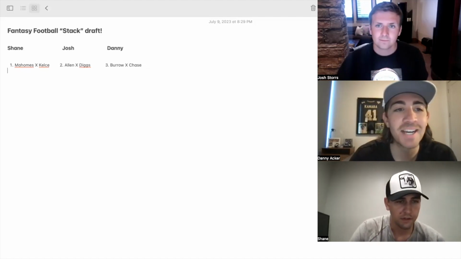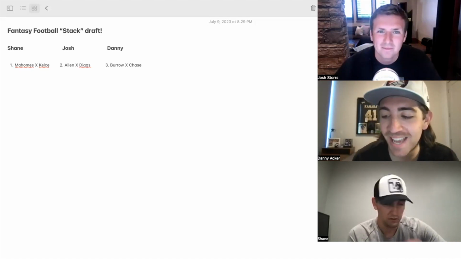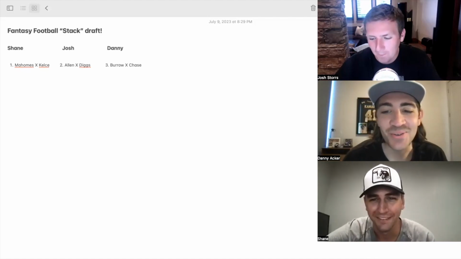Okay, Danny, you're up again, huh? Yep, I'm gonna have another pick here, and this one is hard. I'm deciding really between 2 stacks, and I'm gonna go Jalen Hurts and AJ Brown because I think that's just too good of a stack.